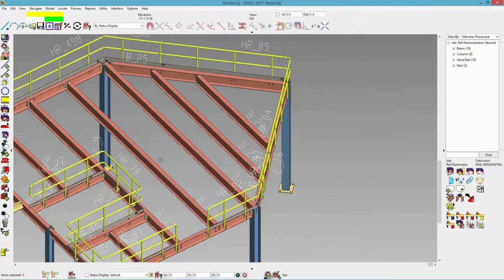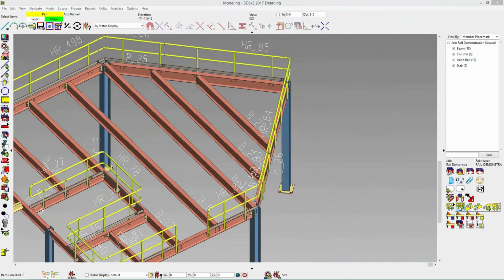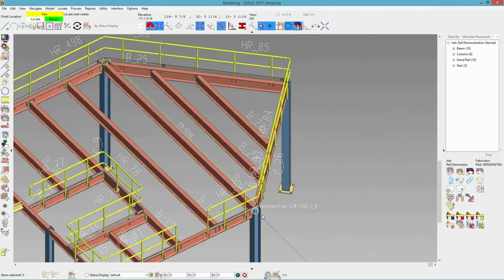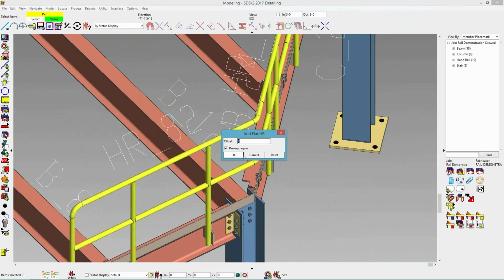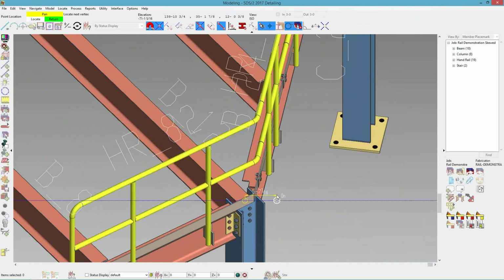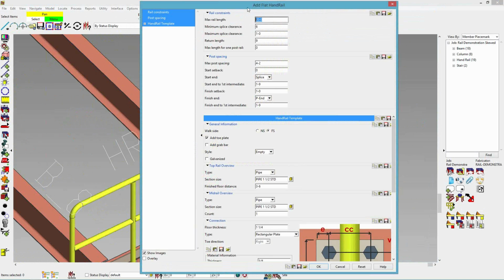Let's go ahead and just add in a handrail here. From that to there. I don't want an offset. I only wanted a straight, so I can just right click. My start end, I'll have at a P end, and my start setback, since I picked at the intersection there, I'll put just 1'9". My finish setback for my right end, I'll put 1'9" as well, and another P end.